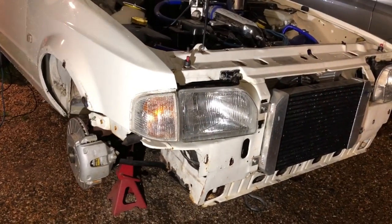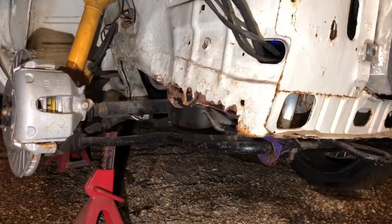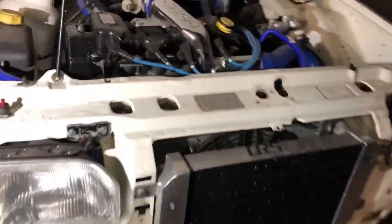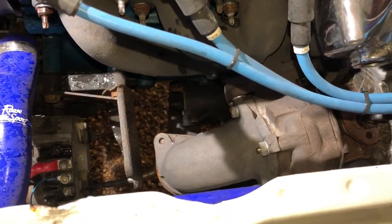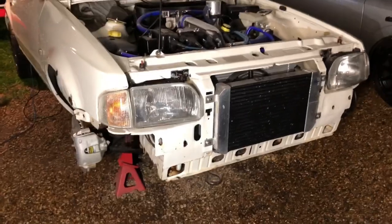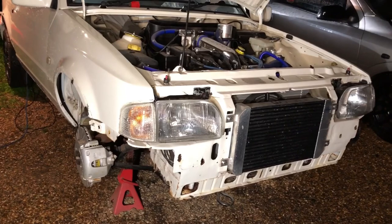We're going to pull the engine out so I can get in there and do a proper repair on the chassis, and we're going to put some poly bushes in as well. I've also picked up a T34 turbo for the car. We're going to get in there and modify the downpipe because at the minute it's got a Mongoose with an elbow on there, but with the Cosworth setup they come straight off the exhaust, so we're going to make up a nice downpipe for it. I'm going to try and upload a bit more regularly - I've been slacking on uploads just trying to crack on with work.